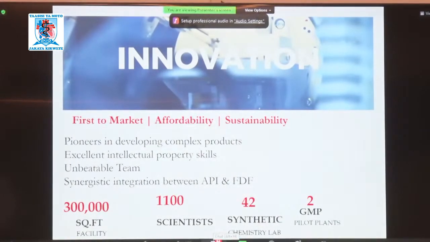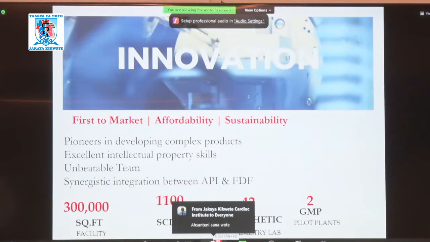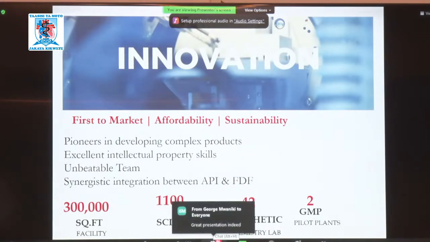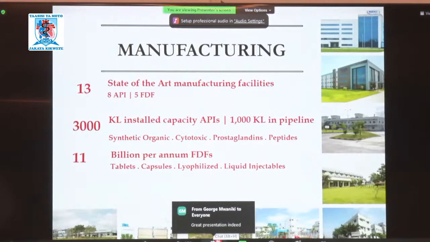If you look at our products, we are the first in Tanzania to launch Clopidogrel, Prasugrel, and Rosuvastatin, which are very superior in cardiac care, and we know that at JKCI they commonly prescribe our medicine. Thank you very much for this. And these are our manufacturing facilities all across the globe. Thank you very much JKCI for the support, and we wish that in the upcoming CME we will also sponsor the same. Thank you very much.